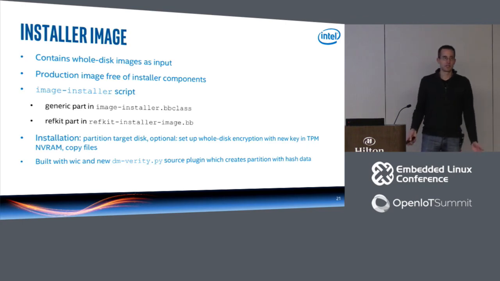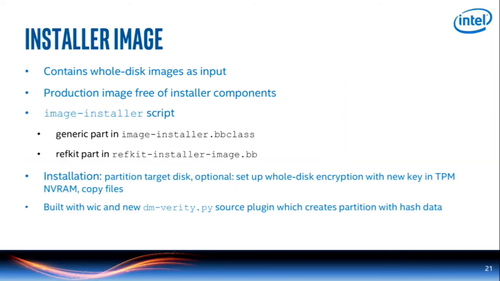And how to get that OS onto the internal storage then is a problem. You might be able to flash it immediately and manufacture a device so that it has an OS installed, but perhaps it's a bit more like having a virgin device and then you still need to copy it onto the device. For example, with EVM, if we wanted to use EVM, we basically would have to boot into Linux as part of the installation process to create an EVM key that is machine specific and then write the files. So in that case, it would have been technically impossible to create an image that works on the device immediately.